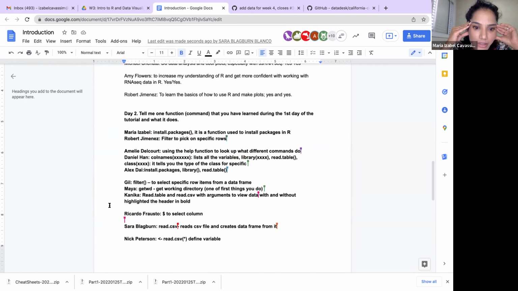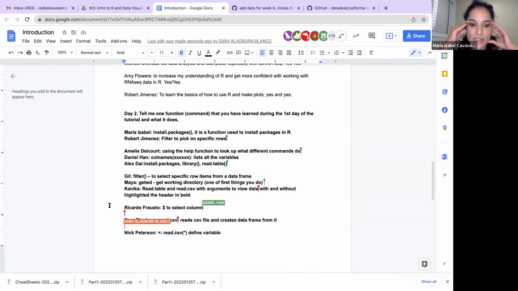Alex said install package, library, read table. Gil said filter, which is to select specific row items from a data frame. Maya said getwd, which is the function used to find out what working directory you are at that point in your RStudio.